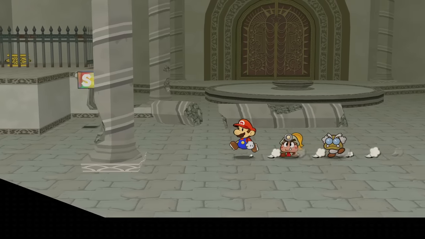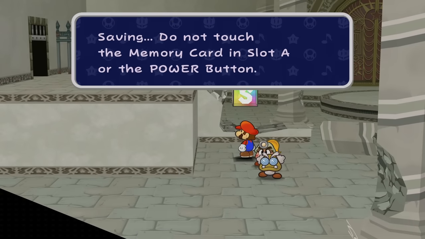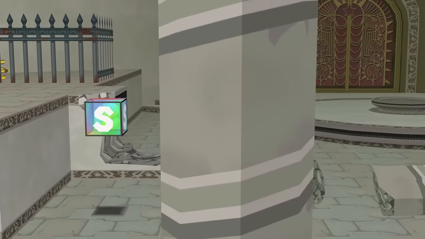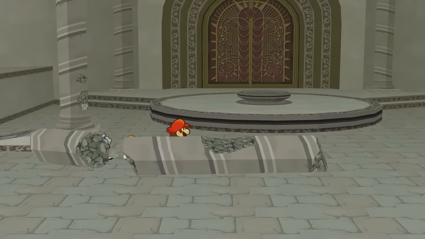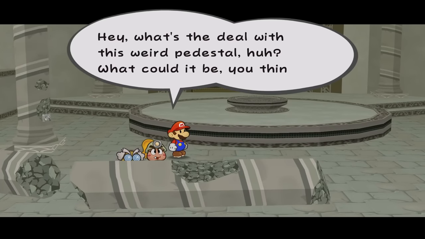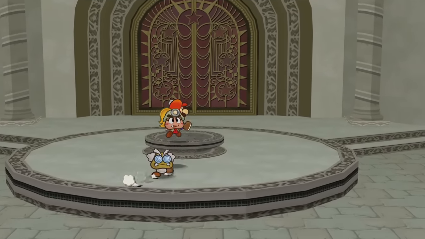Okay, wait, and if I remember correctly, hold on, there's a star piece hidden somewhere back here, if I remember correctly. Let's just save first. Oh, weird. I could have sworn that there's a star piece hidden somewhere back here, but maybe there isn't. Let's just go up to the Thousand Year Door then. Hey, what's the deal with this weird pedestal, huh? What could it be, do you think? Let's step onto it and find out.